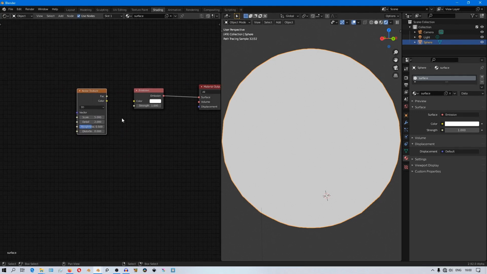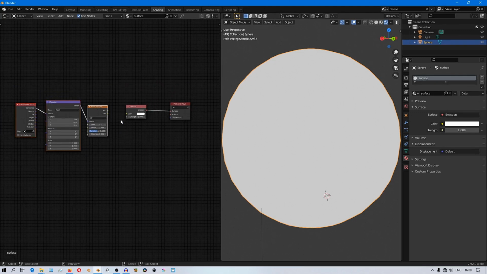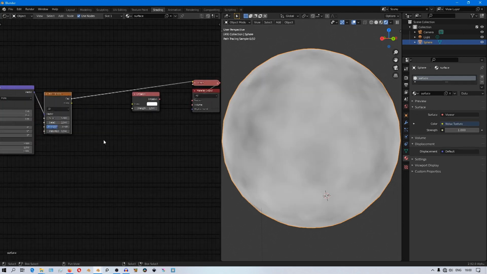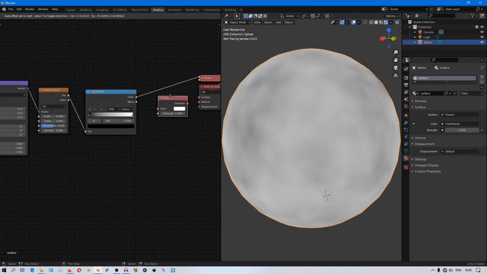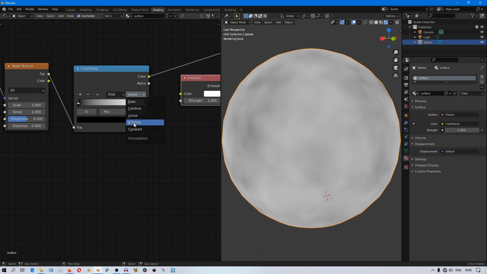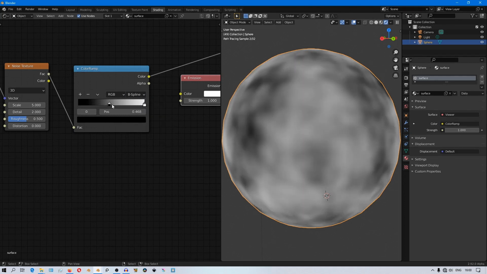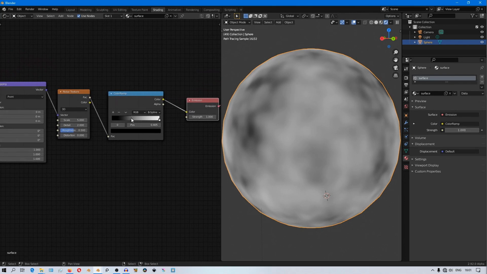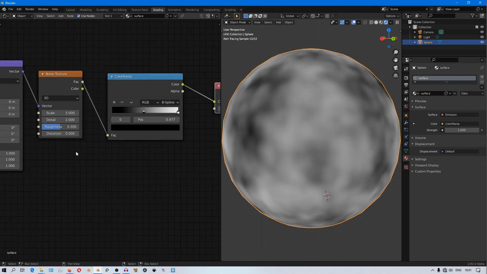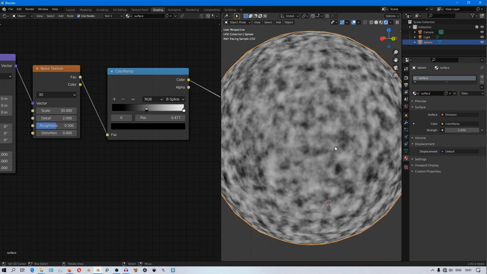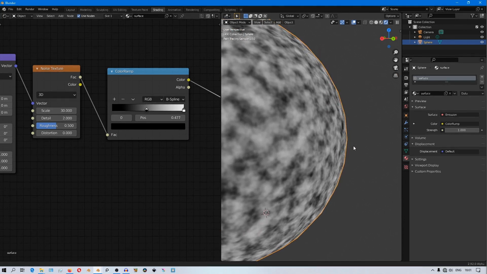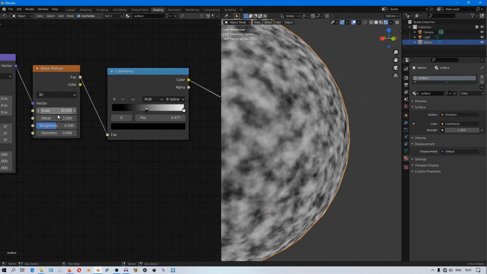So the first noise texture that I add is going to be for the midtones. So I'll add a noise texture and a color ramp to tweak the contrast of the texture. And then I'll give it a relatively high level of detail and roughness. Remember, we are creating a star, which is supposed to be a really, really big object. And the higher the detail in your texture, the larger the object is going to be. So just play around and find the level that you like. And this is going to be the base texture for the midtones.